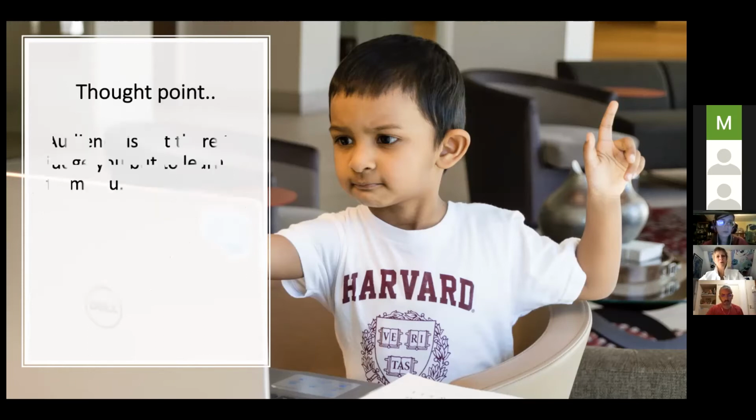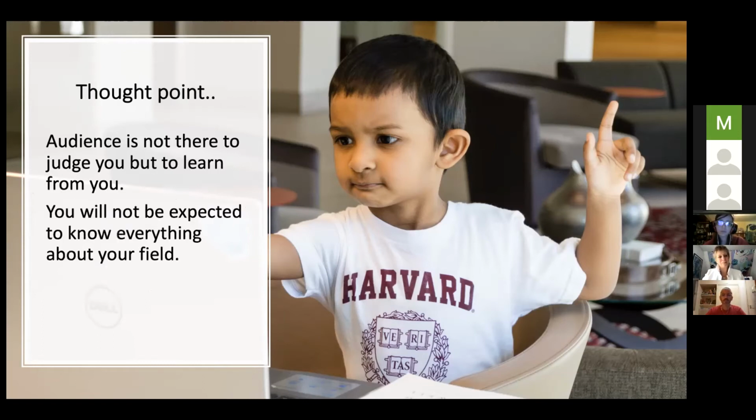Okay. So one thought point is the audience is not there to judge you, but to learn from you. I say this because a lot of times students panic about the question and answer section. I want to say session and I'm saying section, but the audience is there to learn. And you're there to share what you have to learn. All right. And like I said, you're not expected to know everything about your field and have all that knowledge in your head.